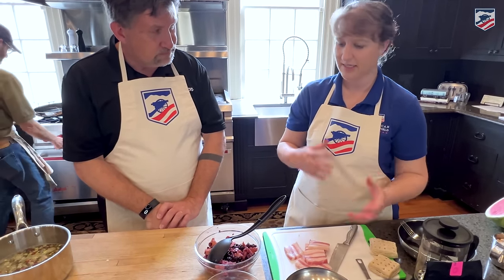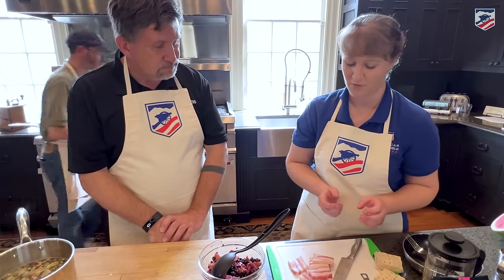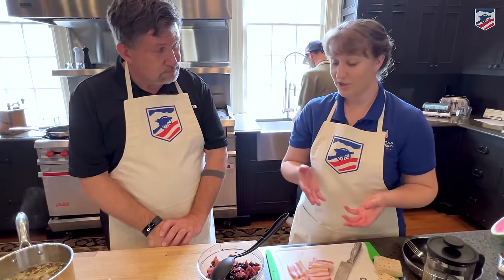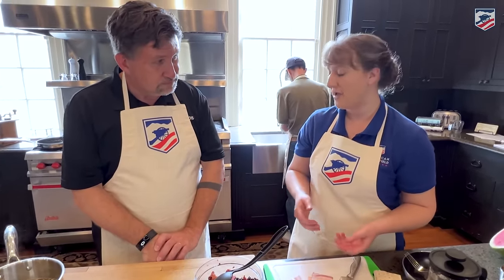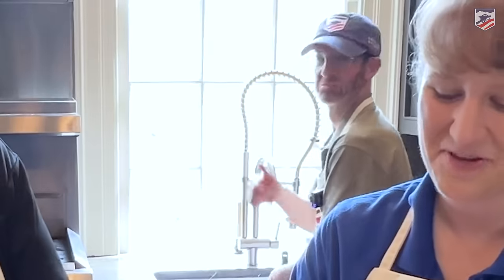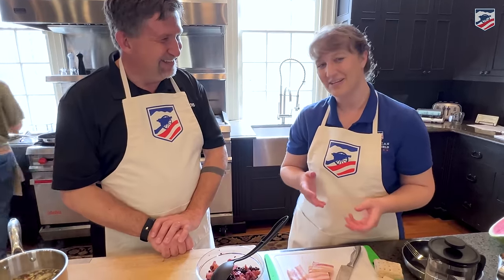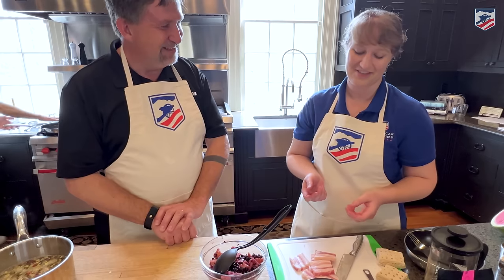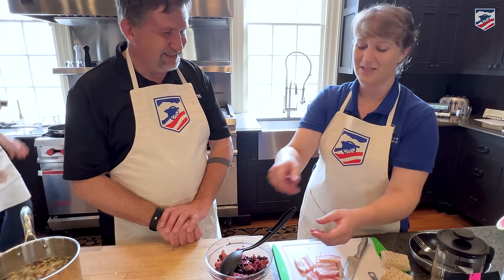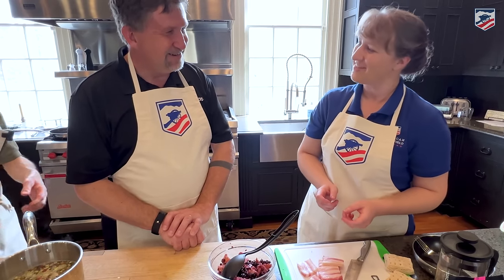So we're going with this. Like I said earlier, I think we're going to get a good salty flavor that's going to balance with the sweet of our fruit. We're fortunate in that our salt pork is not smelling bad. It's not rancid. So we've got good food safety handling going on here today. Not something that soldiers would necessarily have had the luxury of. You take that big piece of salt pork, just shove it in your haversack, and who knows what it's going to look like by the end of the march.